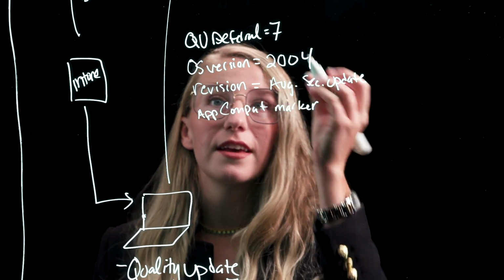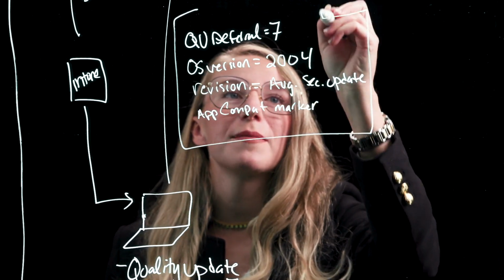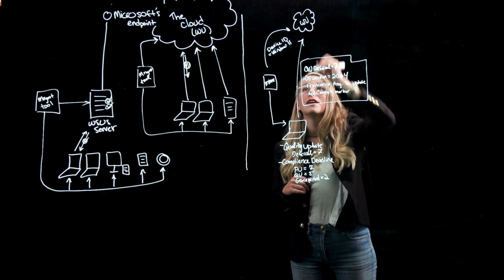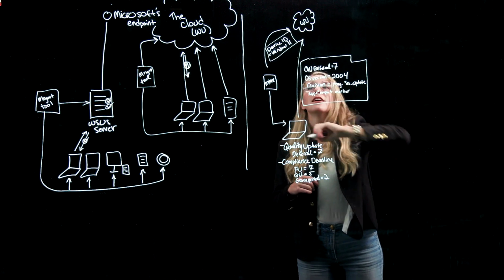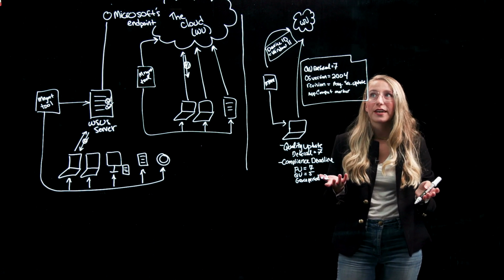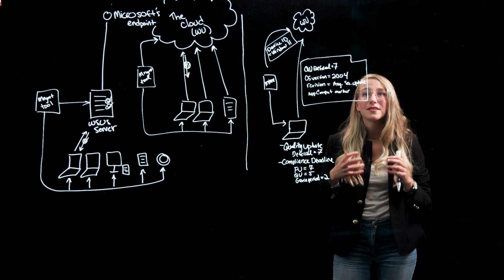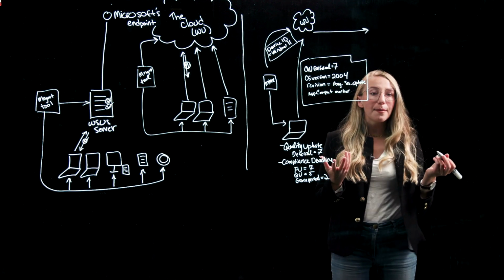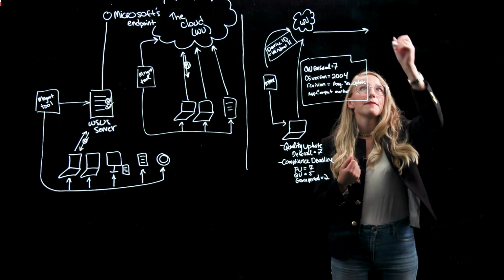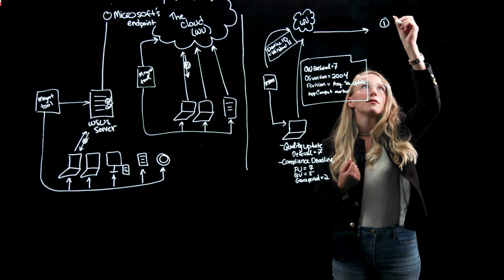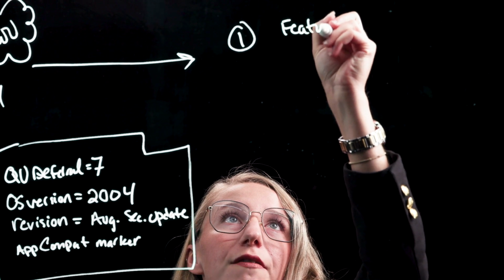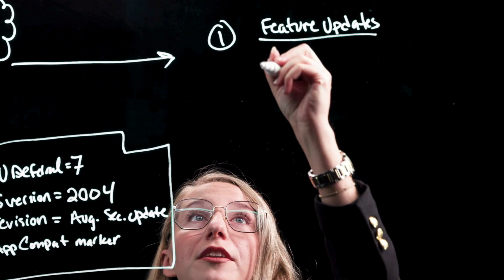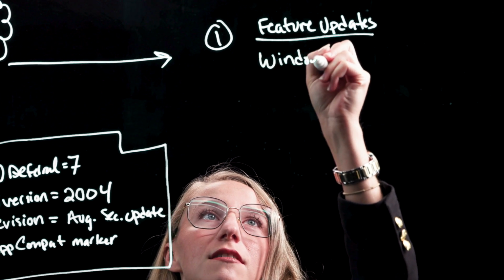Now, all of these and a few other details are going to be sent up to the cloud, aka Windows Update, along with the device ID and which version I'm actually targeting. Now, the server is going to use all of this to make the decision about what to offer. Let's take a look. So step 1, the server is going to say, okay, what are all the updates available? And it's going to list out, okay, we have the feature updates, which in this case are going to be Windows 11, which is the latest.